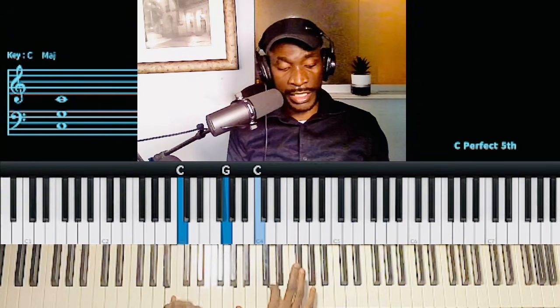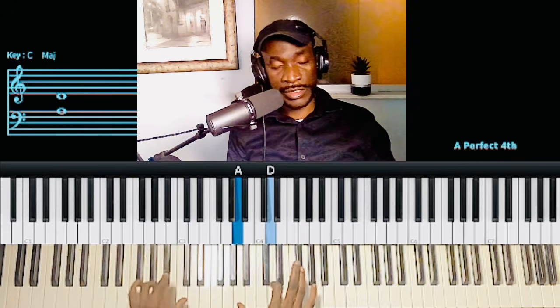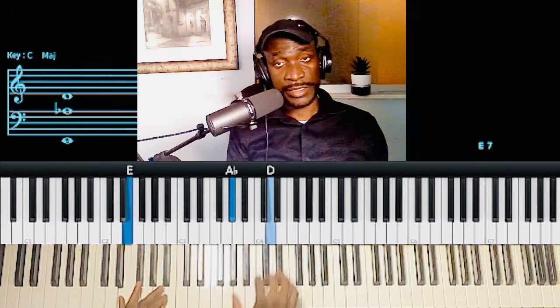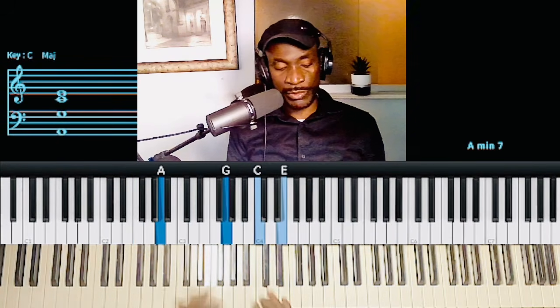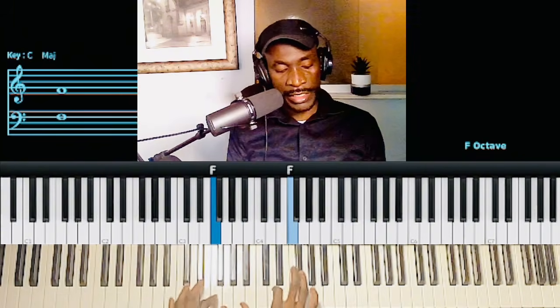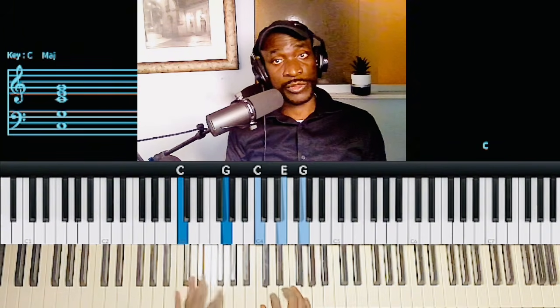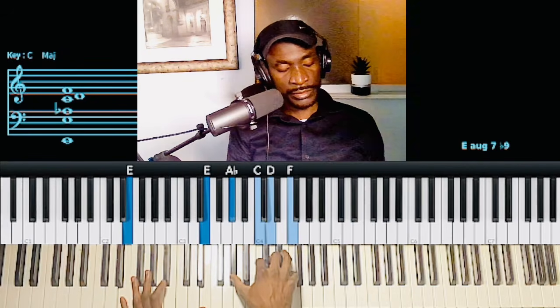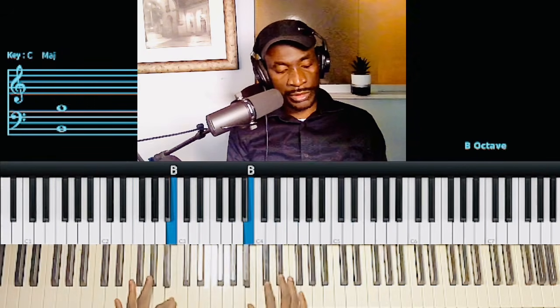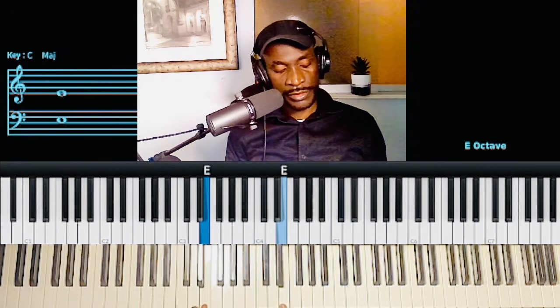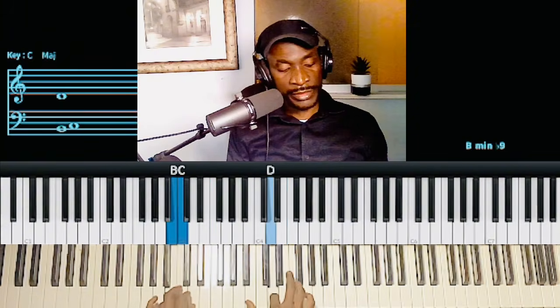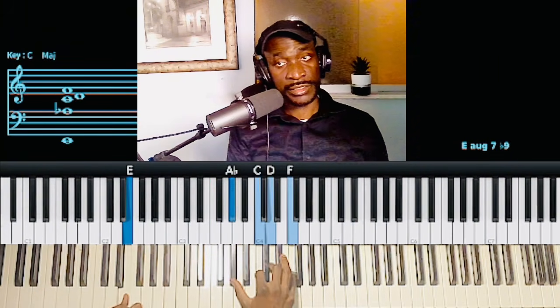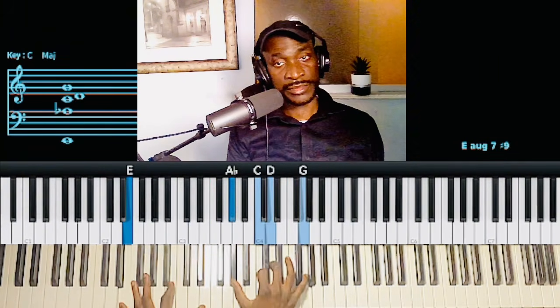Then here, I'm going to do the circle of fourths. So this is 7, 3, 6. All I'm doing is just circle of fourths, the same way I do 1, 2, 3, 4. Look at this. 7. So I go from C all the way to 7. 3. What is 3? Look at this. 1, 2, 3, 4. So this is 1, 7, 3. Okay, I use that.